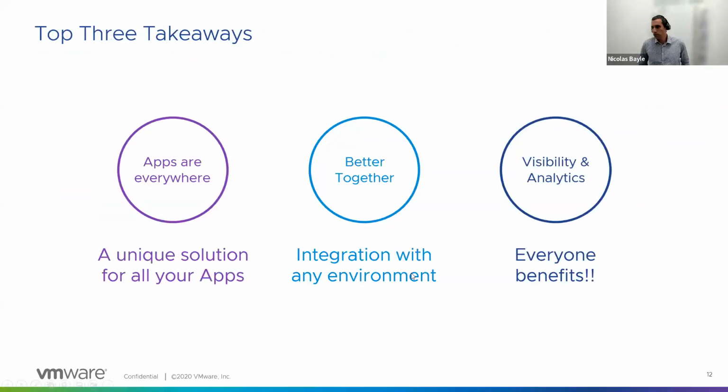All right, so we are almost at the top of the hour, and I want you to remember 3 takeaways here. We have application everywhere. We have application in any environment, on-prem, public cloud. We have application relying on bare metal server for the legacy application, virtual machines, and containers. And here we have one solution, one unique solution, one product, one license, one API for all of your application.